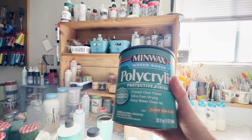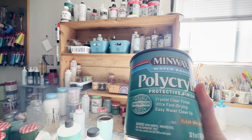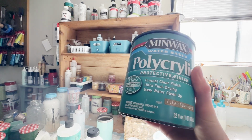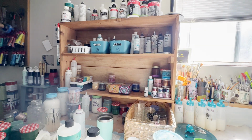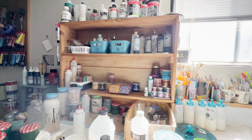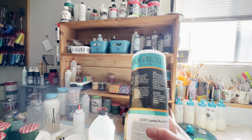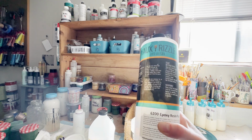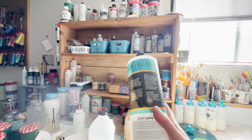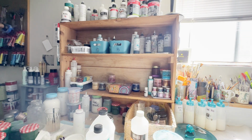There was a time where I used this product. I would not recommend it. It yellows over time. It works great, but it does yellow. And that's another pitfall with resin. And I just had this wonderful artist friend message me, and she was heartbroken because of a painting she did 2 years ago, a huge, like 4x5 foot painting. She'd used resin on it, and it was primarily white. There was a lot of white negative space.